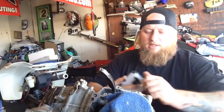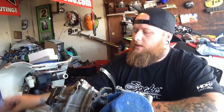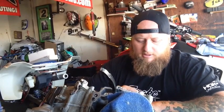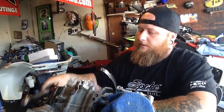Well, at this point, it's all just assembly work. Some main components when you're assembling, what you want to make sure of is that you use the correct assembly Loctites and Loctite grease at every point of the motor, and definitely follow the instructions in the manual that you got with the bike. Over the hundreds of engines that I've assembled over the years, the thing that I find to be the most key, aside from using the right Loctites and greases on assembly, is torque specs. It is definitely worth it to get yourself a good torque wrench.